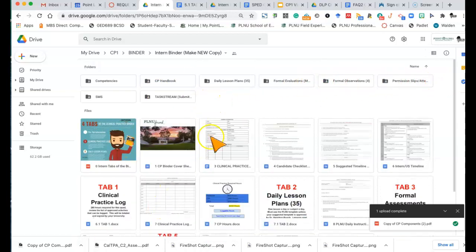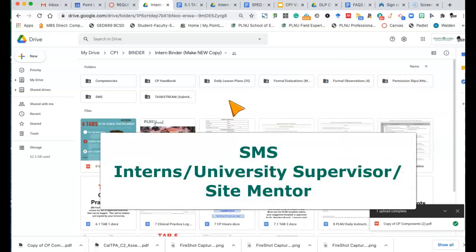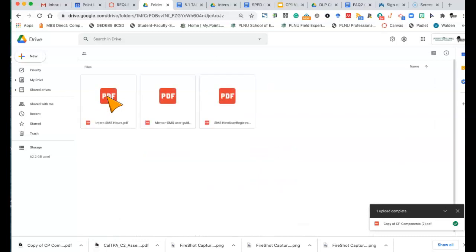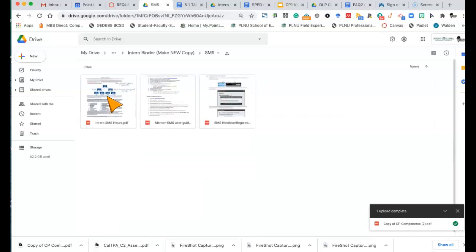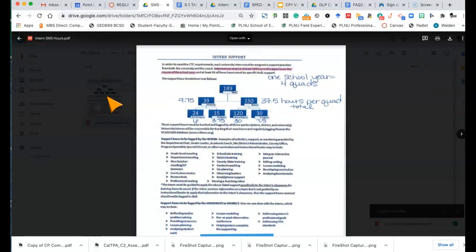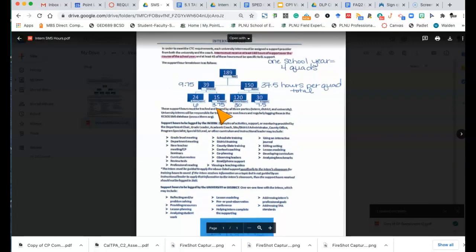I would also like to show you an SMS folder I've included in the digital binder, because for interns, this is what they seem to forget or don't know how to do, or I still have people asking me this weekend after we've gone over it and they still haven't done anything yet. So I just want to be sure that you know that interns are required to do this. This is the document I give them, and this will be great for you to know as well.